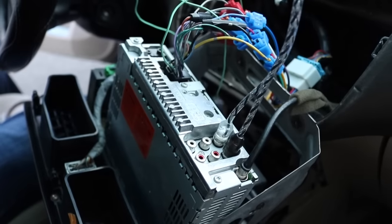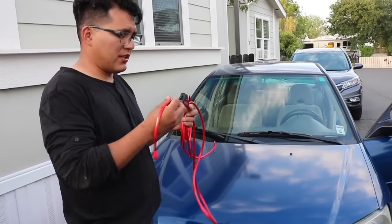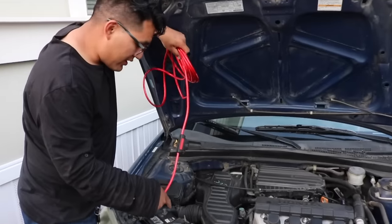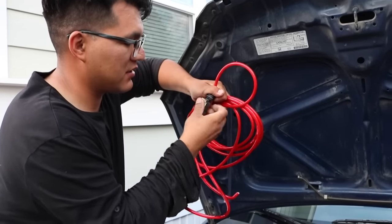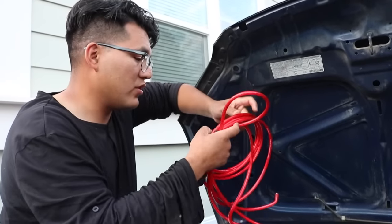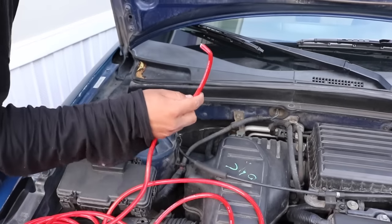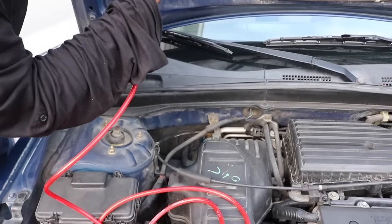You also want to run and hide the wire so it doesn't look all janky. Your kit should come with the power wire — this one is going to be hot. It's going to be connected to the positive terminal of your battery and it's going to have a fuse right here just in case something goes wrong or there's a power surge; this will burn instead of your whole system. Right now we're just going to run this wire. I just pulled a grommet under here so that I don't have to drill a hole in the car, and I'm going to run this all the way to the back where the speaker is going to go.